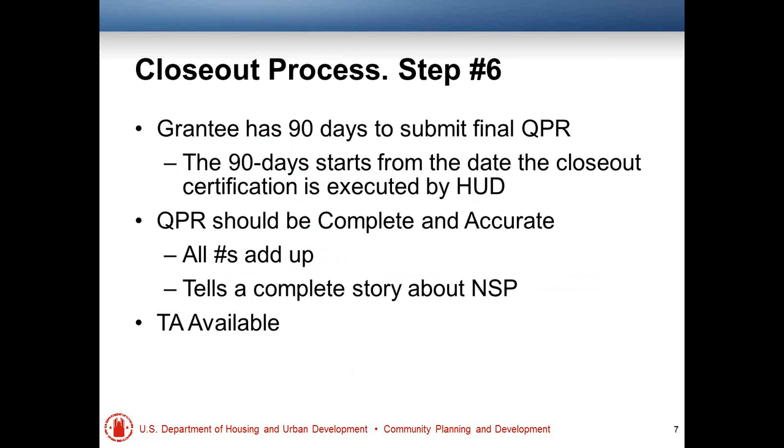I wanted to kind of pause also on step number 6. I think for us today, for DRGR, this is a pretty important step. And this is where a grantee has 90 days to submit their final QPR. And that 90 days starts from the date the close certification is executed by HUD. We're going to go into this a little bit further, but keep that in mind, this 90 days. QPRs, those are what should be called complete and accurate. And the basics there, again, we'll talk a little bit more, all numbers add up, and it tells a complete story about your NSP program. And TA will be available.